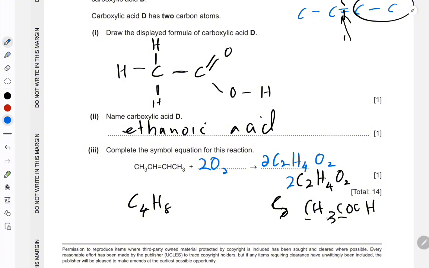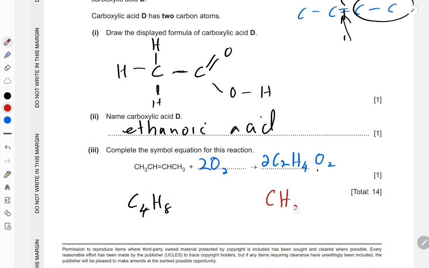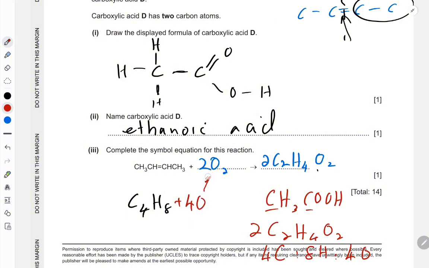Again, because I first started with our ethanoic acid. Again, I do it for you again. Remember what is ethanoic acid? CH3COOH, giving me a total of 2 carbons, 4 hydrogens, and 2 oxygens. Now we knew there was 2, so you count that all. That gives me a total of 4 carbons, 8 hydrogens, and 4 oxygens. So there was no oxygen, so that's why I needed another 4 oxygens, and I end up with this.